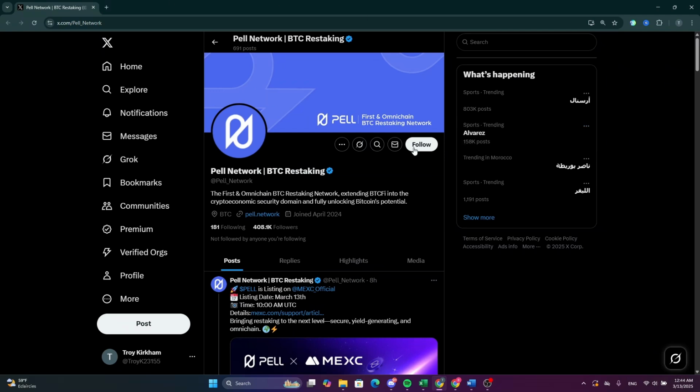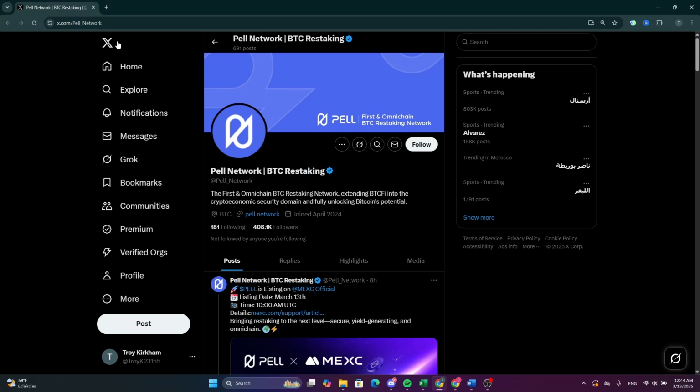Now, before going on to buy this token, make sure to keep following the updates about this token. So this token is now available on MEXC. So go and open your account on MEXC. If you don't have an account on MEXC, there is a referral link down in the description. You can create an account on MEXC to benefit from rewards, and after that, fund it with some USDT to be able to buy this token.